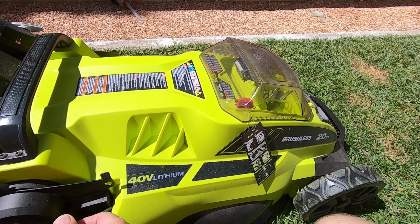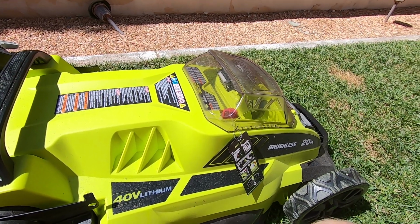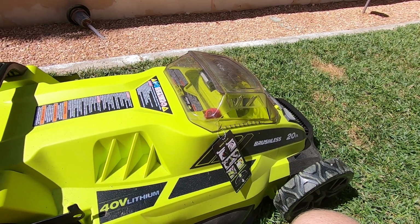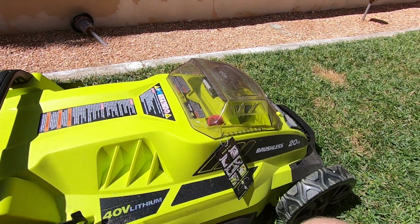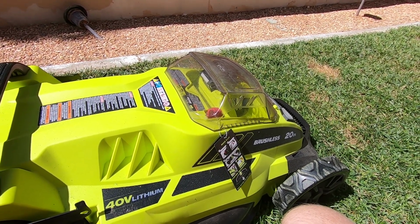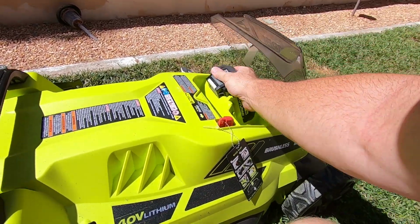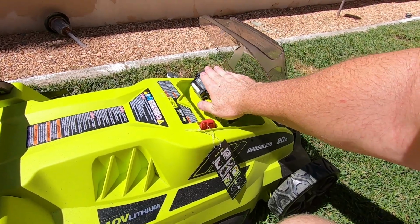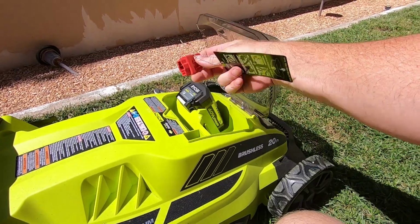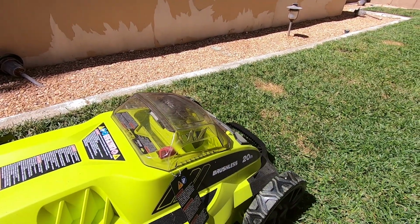I don't think it's a frayed cable, like I said. I think it's just the switch, or it's something with the clutch when it's spinning, and it could also be heat related. But I've been cutting the grass here in the Vegas heat, a mile from the sun, and it's fine. And today it's not even really that hot. I mean, the battery is a little warm, but if I go inside right now, yeah, that's pretty toasty. And I've also reset this just in case it rattled loose, and that's not doing it either.